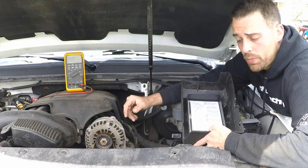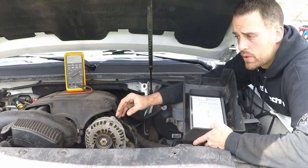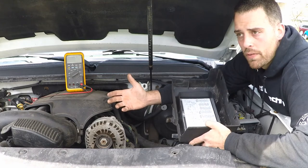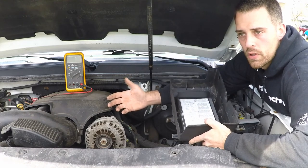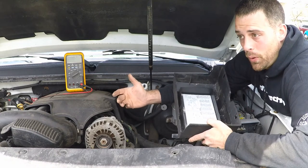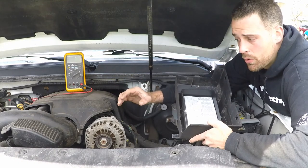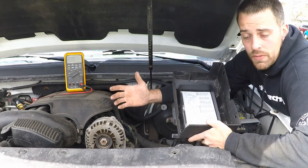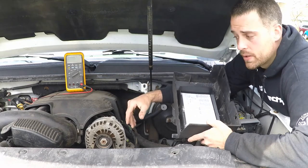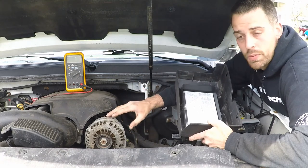So I hope that illustrates what you can do with your own vehicles, just to simply say, hey, my car seems like it's starting poorly after I drive it. Let's just see what the alternator can produce. Obviously, we don't want it to be at 12.6. That's what your battery starts out at. So when we talk about just doing a voltmeter type test to evaluate your battery, it should be producing 13.5 at a minimum, and then up to nearly 15 volts on some vehicles. It all depends on its purpose and the amount of electronics that the alternator is built to support.